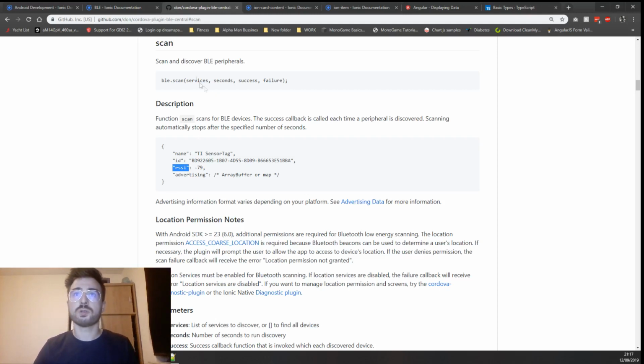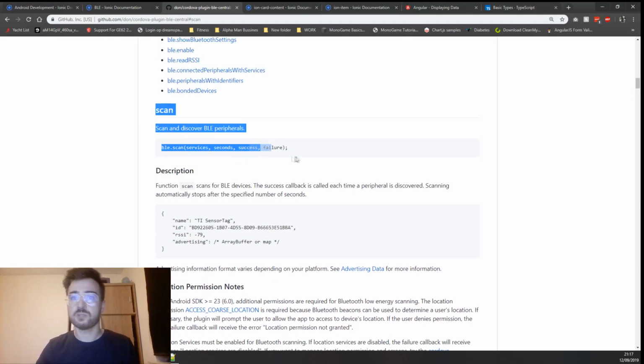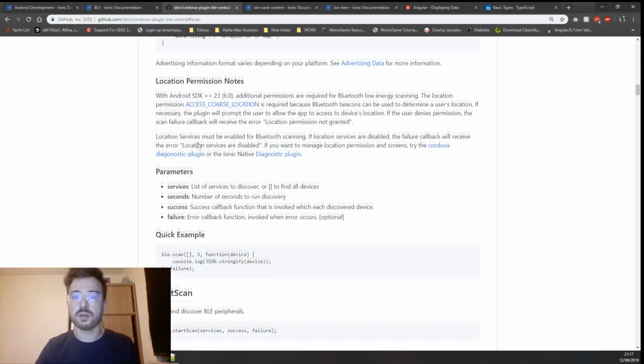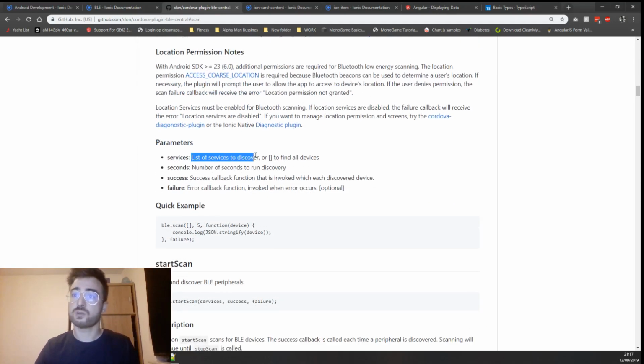And we want to scan, and here you can see what you need to do for a scan. You can scan it, and then it asks for services. But what does it mean, services? The services say list of services to discover, or an empty array to find all devices.